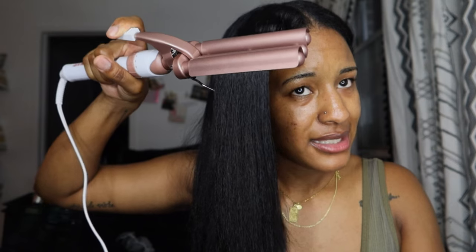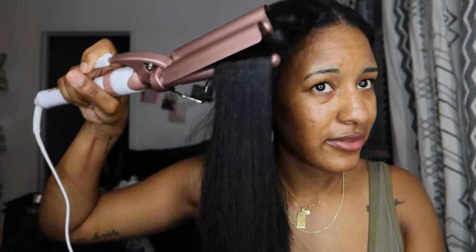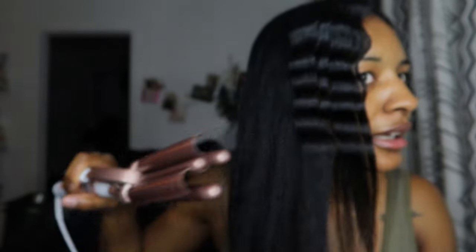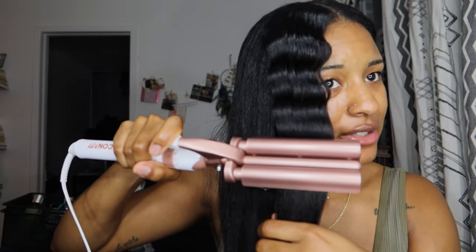It's giving wavy winter — pastels and neutrals together with wavy hair. That is gonna be my winter vibe. I think I'm doing well by putting the barrel where the previous wave ended — you see this hump here? You put that piece of hair into this hump and that's what makes it look continuous, not like a body wave. I'm obsessed, and I'm late to the game but I'm here now. She's arrived — she's in the body wave game!